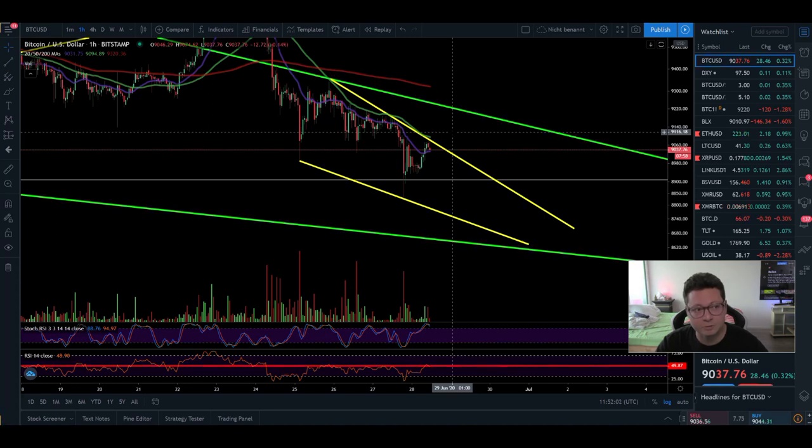What I'm considering right now is that in case we see another leg up towards 9500 or even 9200, I may take a little more profits out just to buy cheaper Bitcoins in case we really start to fall from here. It is very likely that we go at least down to test the 200 daily moving average. We'll look at those targets in the bigger timeframes shortly.